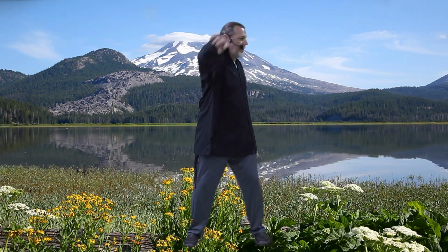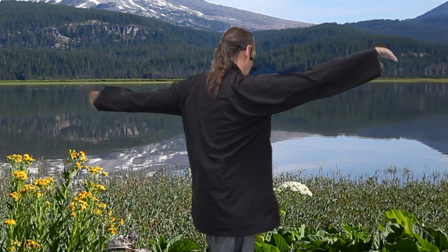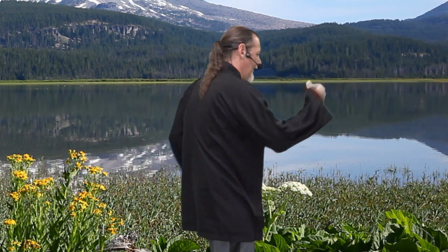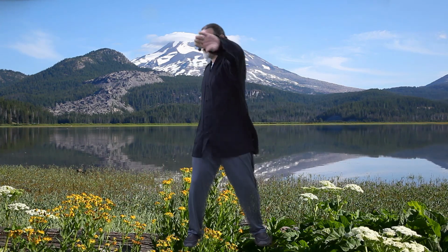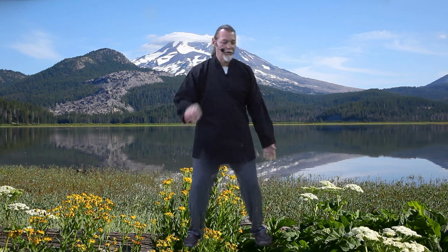That begins to change again the way the force and momentum flows through the body. You'll feel different muscles get worked and stretched when you go this way versus this way. And more importantly, for our practice, we're going to start to learn to pay attention to those right and left channels and feel how they move back and forth, and how changing the rotation through the shoulder changes the feel in that side, and how we're directing the power of those right and left channels into action. Don't worry if it takes you a little while to start noticing all the little nuances and being able to feel all of that.